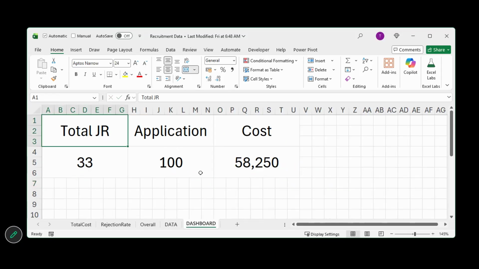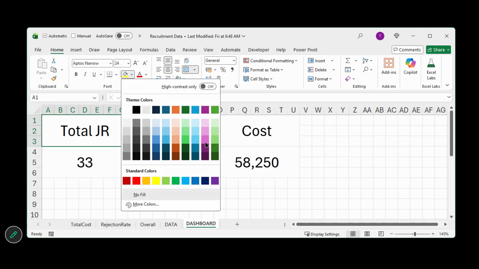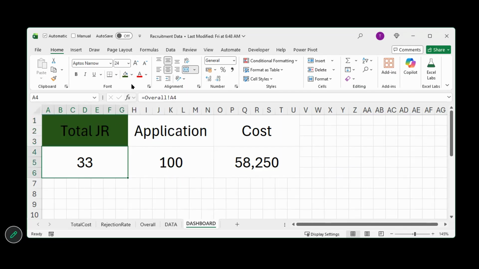And to make the thing much more appealing, I want to use some color. The color I'm going to use is a little bit harmonious. Harmonious means I want to use a darker color on the top and a lighter color at the bottom. So I want to use the same color, but a different tone. I have no specific preference here. You could change to something that you prefer.